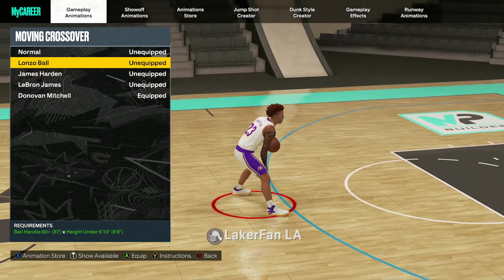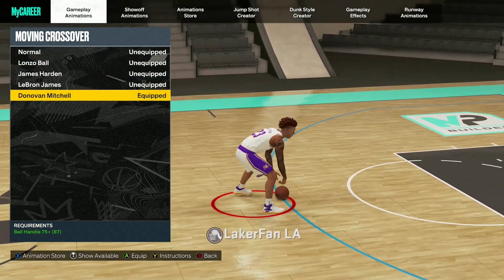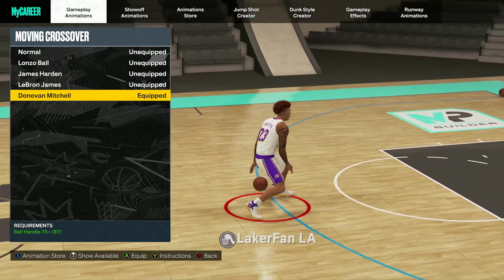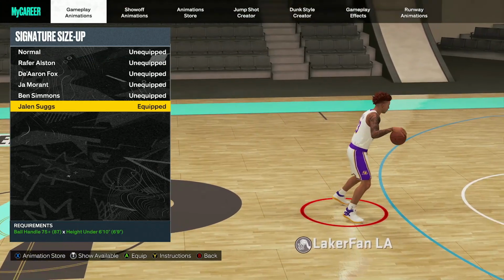Whereas Lonzo's more reliable, so whichever one you want to roll with, definitely go for it. I mean, either one works plenty fine. As you can see, Donovan Mitchell does not seem to be height capped, whereas Lonzo Ball has to be 6'10" and under.